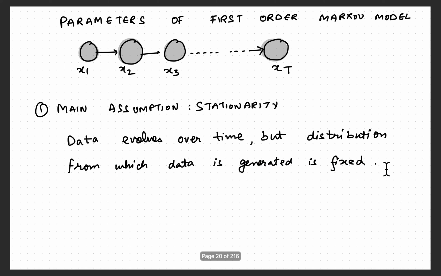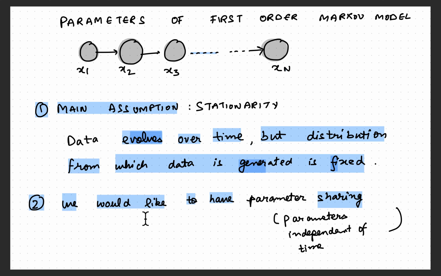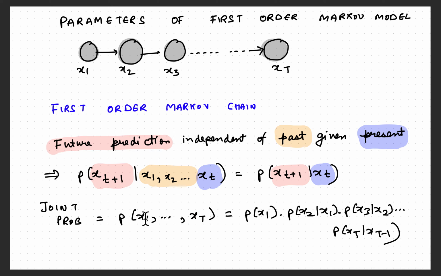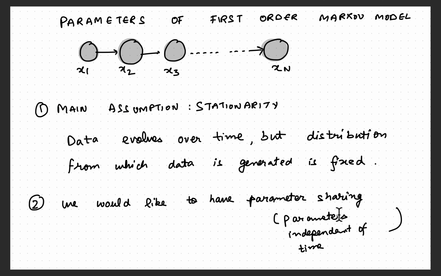So if we forget about this, if we do not consider the second assumption, then if we go back to this joint probability, we'll need a lot of parameters to characterize any given Markov chain. We would need a parameter to characterize the probability of x1, or the first observation, probability of the second observation given the first, probability of the third observation given the second, and so on and so forth. And this is also going to be dependent on the length of the chain. So the key idea could be to come up with a parameter sharing concept where the parameters are independent of time, right?